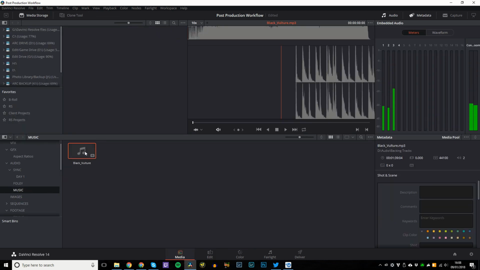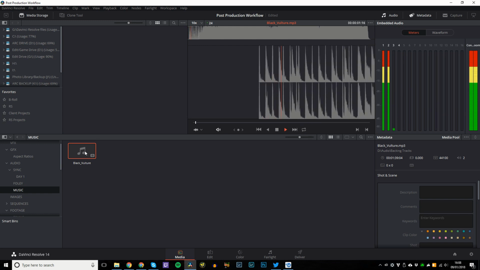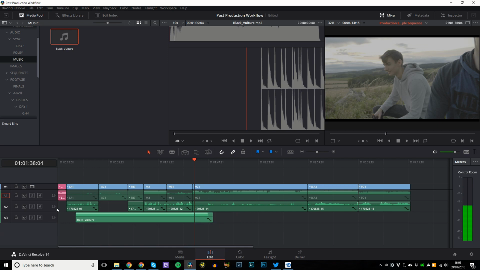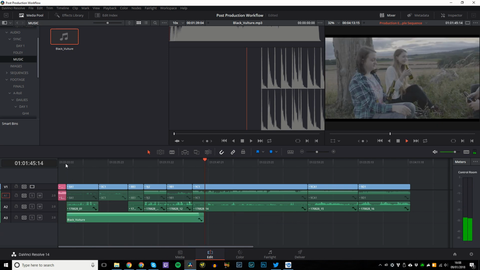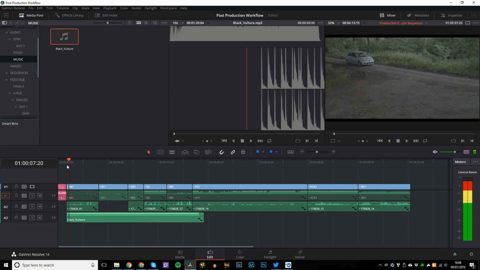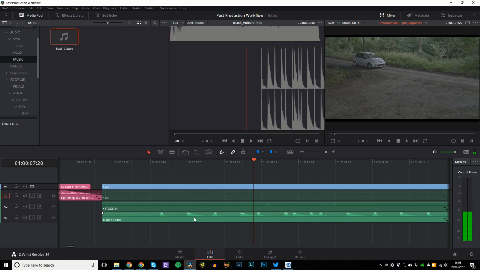got music. Definitely not music to fit this piece, but I'll just pop some music in here. Zoom right in, just bring it to start just there.